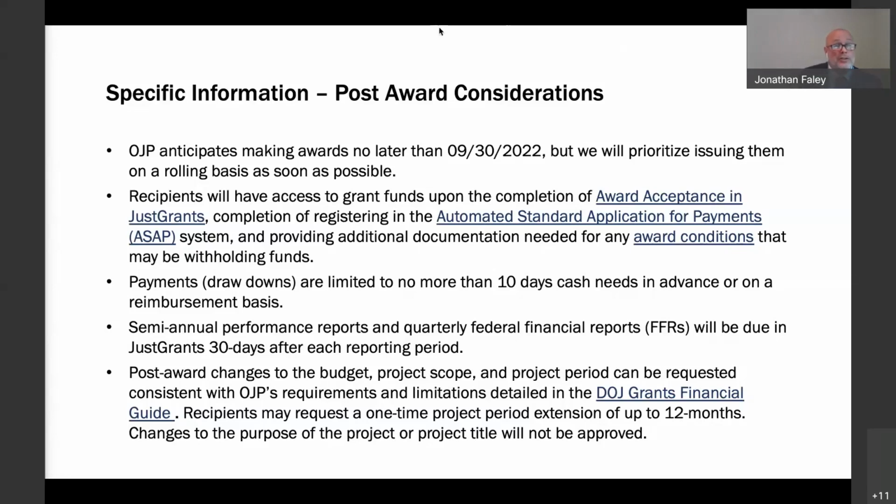We were going to make all the projects for 18 months. If you want less, if you want 12 months, just put that in your SF, in your standard application for federal assistance, and we can do that. I would probably recommend that you just make it for 18 months just to cover some contingencies. You may have some initial project delays, or you may spend later or earlier, but hopefully that answers your question.